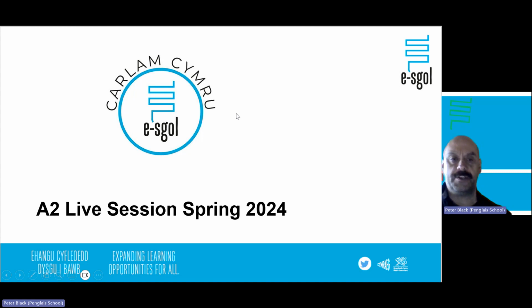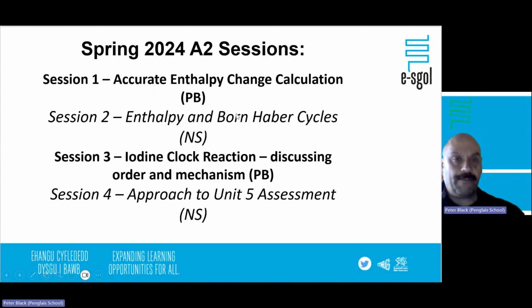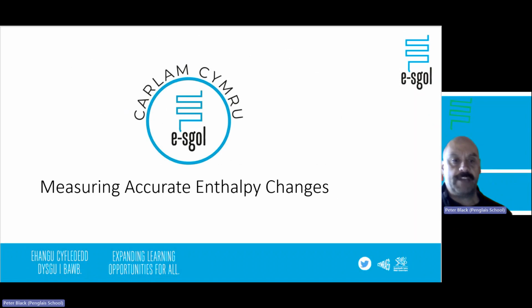Okay, thank you very much. If you were on the previous recorded sessions, you would have seen my session 1 and 3. So we've got the accurate entropy change calculations and then the iodine clock, and specifically looking at mechanisms, always a tricky thing. So we'll start with session 1 then, accurate entropy change.